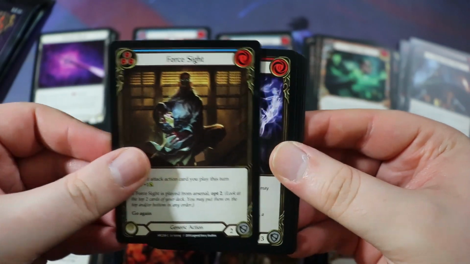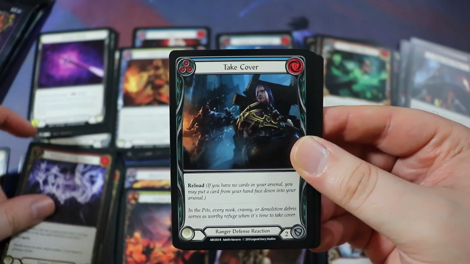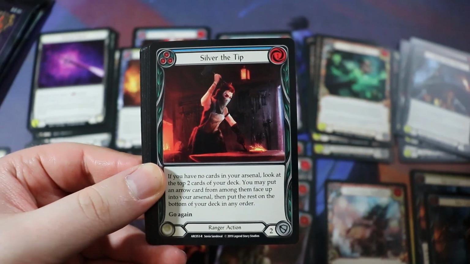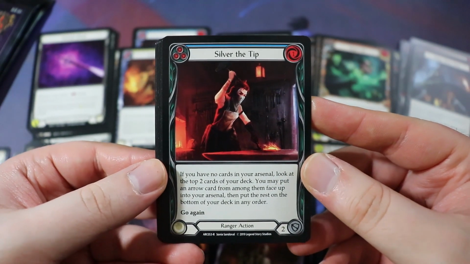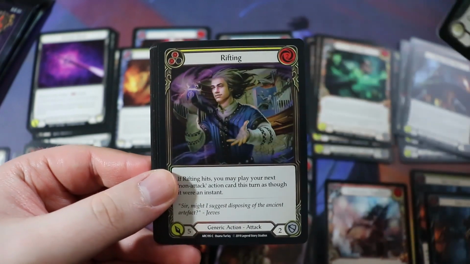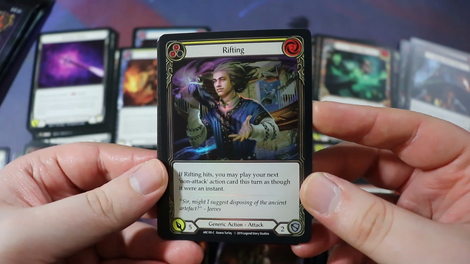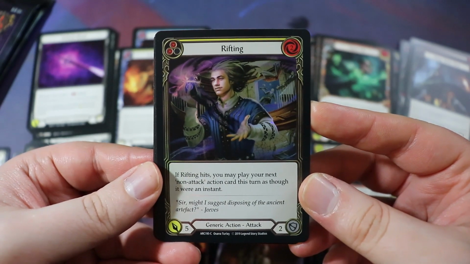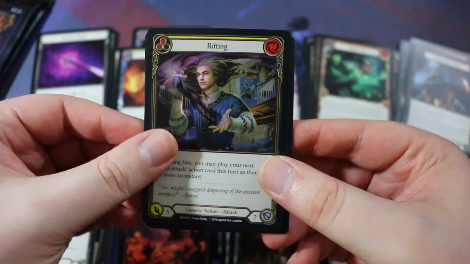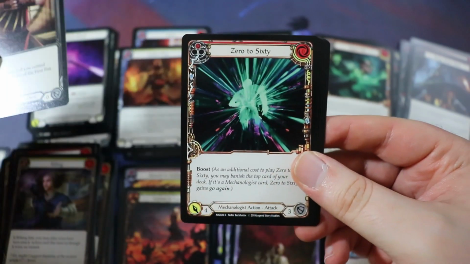Blue Foresight. Ooh, Red Whisper of the Oracle. Really sweet. Then we have a blue Take Cover. Not super impressive. A blue Sink the Tip. Also not super impressive, though. I mean, if you really wanted to play Azalea, you could. And then we have a foil Yellow Pitch Rifting, which looks amazing. It might actually make the cut here. I think this could be a good inclusion into our Viscera deck. And then we have a Vest of the First Fist. Could also make the cut.